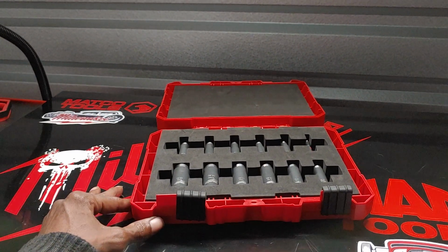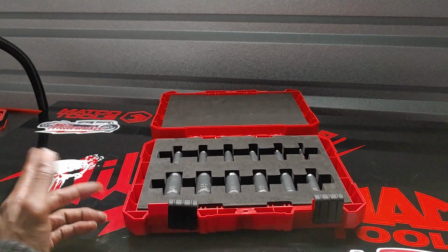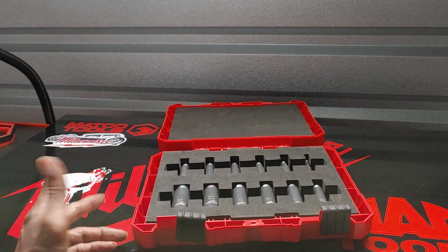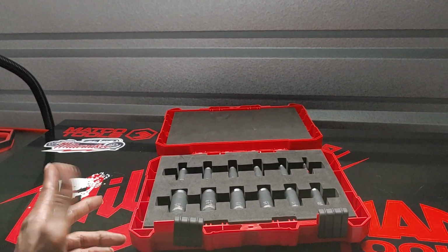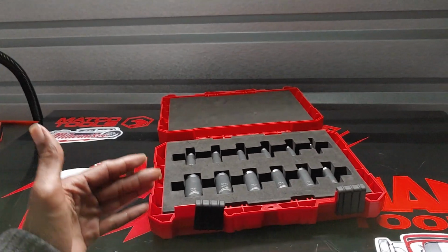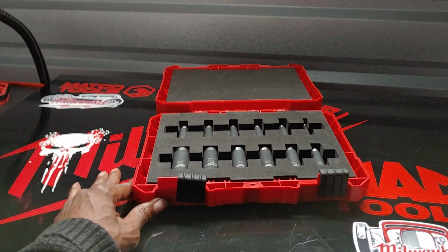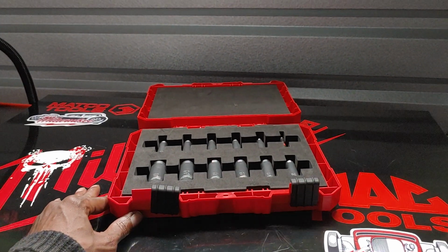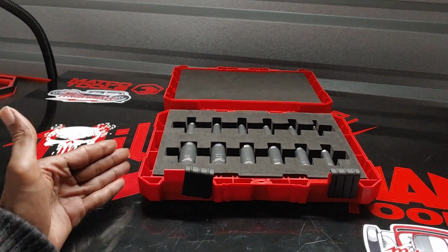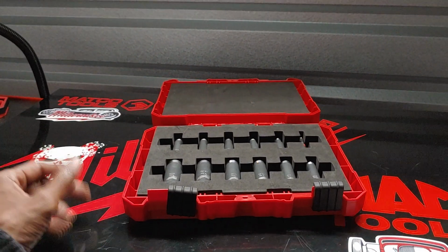Just as I did receive a 3-piece Milwaukee lug nut Shockwave Duty impact socket set, which is 6-point metric, and the sockets are not thin walled, they're actually pretty thick. When it comes to the 1/2 inch drive thin wall impact sockets, they also distribute them here in the United States in SAE standard, which once again they also have in metric, but they do not distribute them here in the United States. They distribute them overseas.